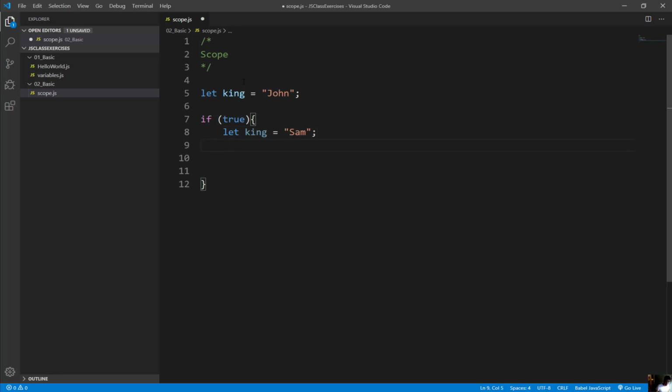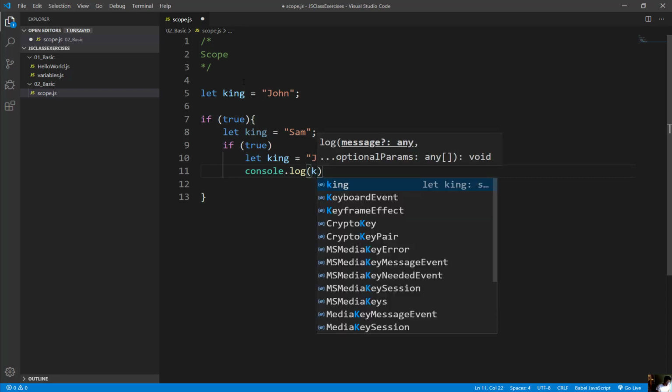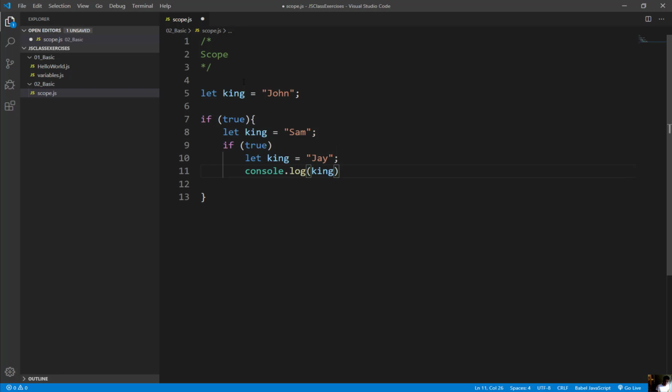So in the second if statement, if this is true, I'm going to let the king be Sam and Jay. Okay. And then I'm going to do an output, console log of king.